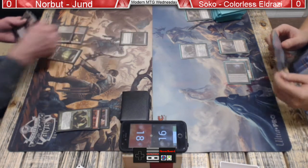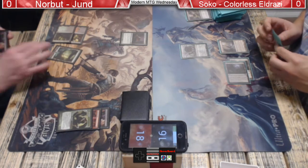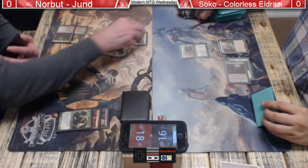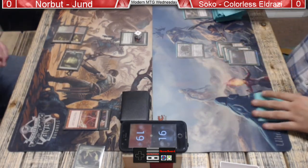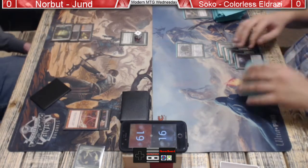Yeah, it's pretty bad when the Tarmogoyf just grows in stature and dodges your removal spell. So now we've got an Eldrazi Mimic facing off against a Scavenging Ooze. We're going to activate that Scavenging Ooze right away. You Scooze, you lose. To exile his own Tarmogoyf, get a little bit of life back, make the Scooze a little bigger. So now the Eldrazi Mimic is going to need some help from another Eldrazi.